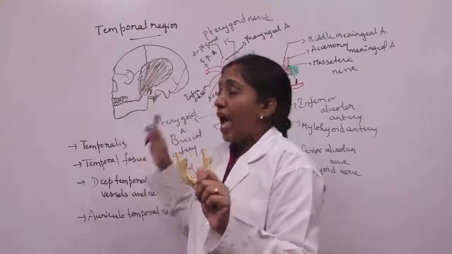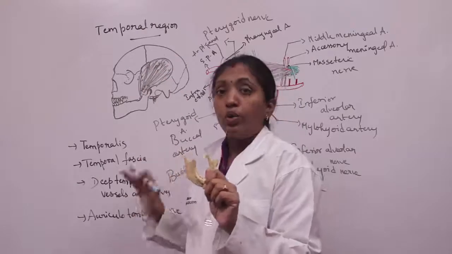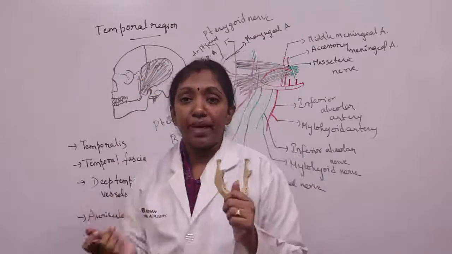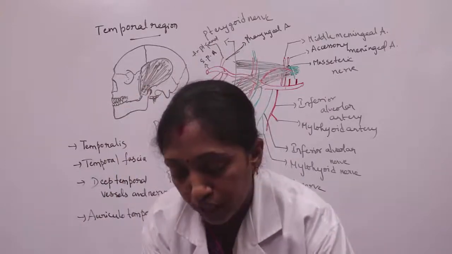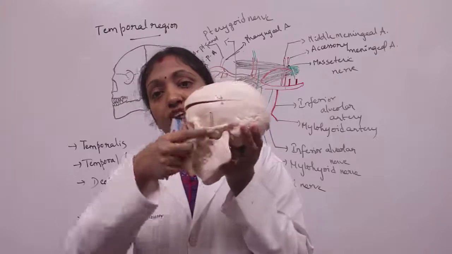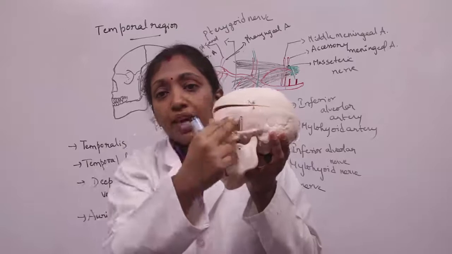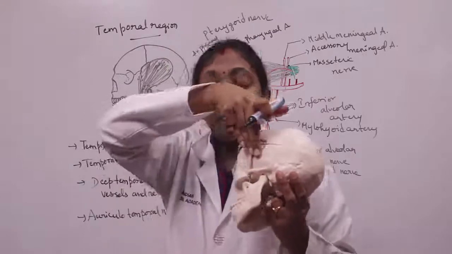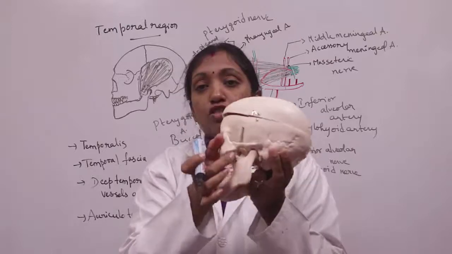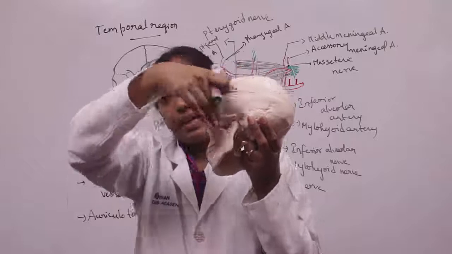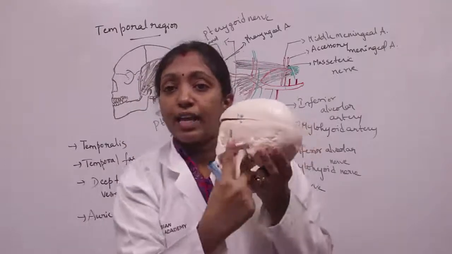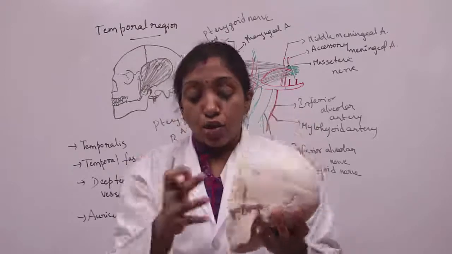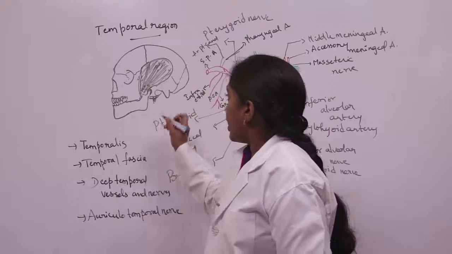So it is a fan-shaped muscle, arising from the floor of the temporal fossa and from the fascia covering it. Because of its fascial and bony origins, it gives the muscle a bipinnate appearance, and it passes deep to the zygomatic arch. This is the zygomatic arch. The temporalis muscle takes origin here beneath the inferior temporal line. We have the superficial temporal line here and the inferior temporal line here. The muscle passes beneath the zygomatic arch, and the tendon of temporalis is inserted to the coronoid process of the mandible. So that is the origin and insertion of the temporalis muscle.